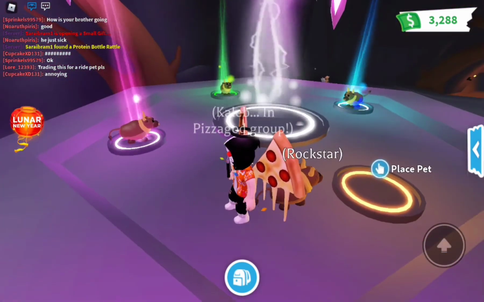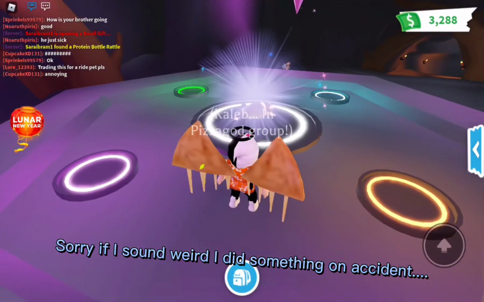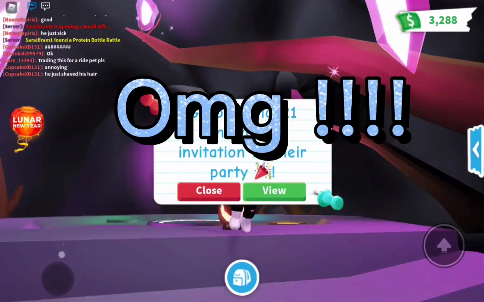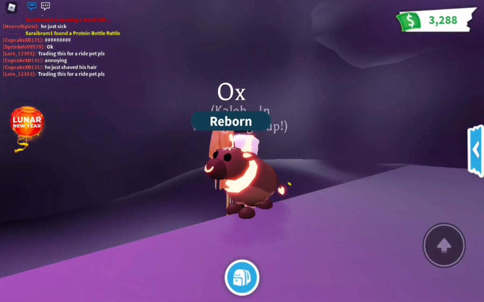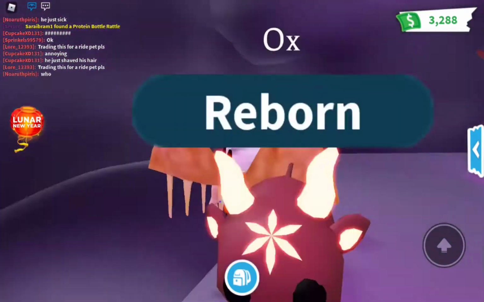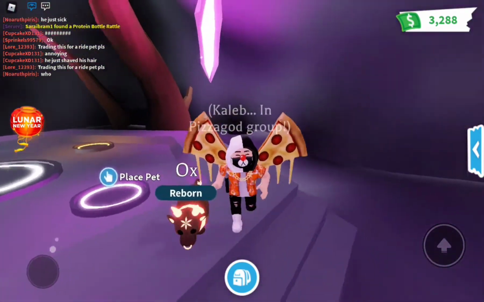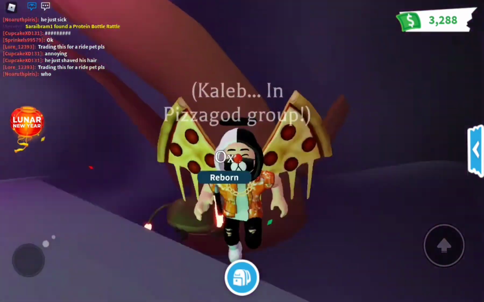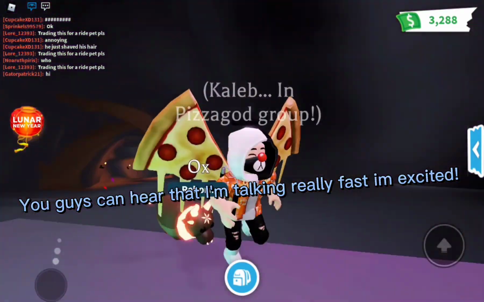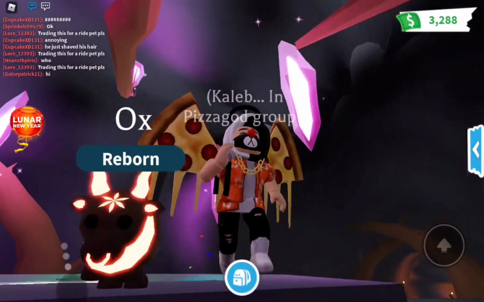In 3, 2, 1. Oh my goodness. Oh, there it is. Oh my goodness. Oh, it's so pretty. Look at that. I love the, is that orange? I think it's orange. I love that orange color. Oh my gosh. And just so you guys know, this ox right here is gonna be rainbow colors in a couple of weeks, because I'm gonna make it a mega. It's so cute, oh my goodness.